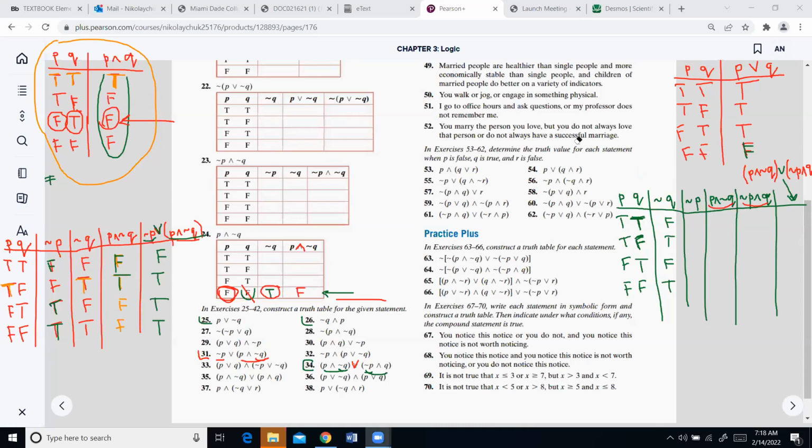So I'm going for the second one. I'm going for not P, which comes out from here. So I care about only my first column right now, right? First column. And then I'm going to change all the T's with F's and vice versa. So the pair of T's on the first two positions will change with a pair of F's. And then the pair of F's will change with a pair of T's. Just like that. So I took care of my not P.